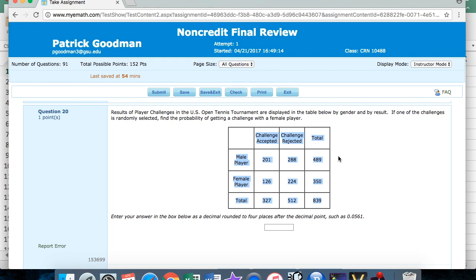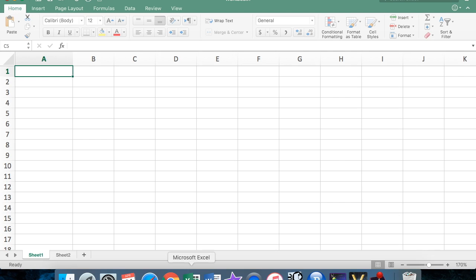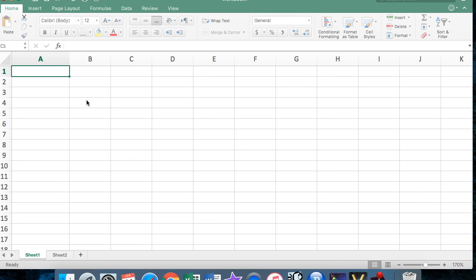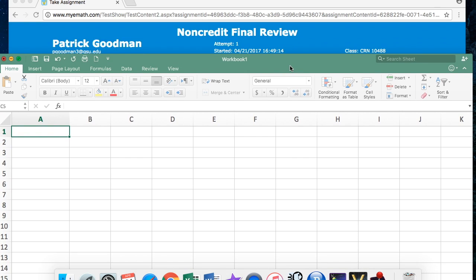Okay, so I guess we have to kind of do this in our heads. What the heck? We can't do this in our heads. It's impossible. It sucks because the sheet that I had was there. I don't understand why it's doing this. Why? So just bear with me, guys.